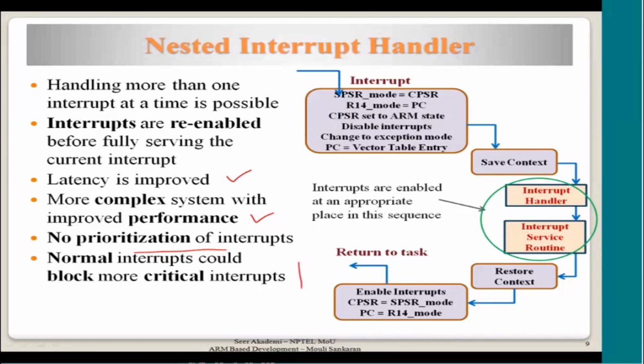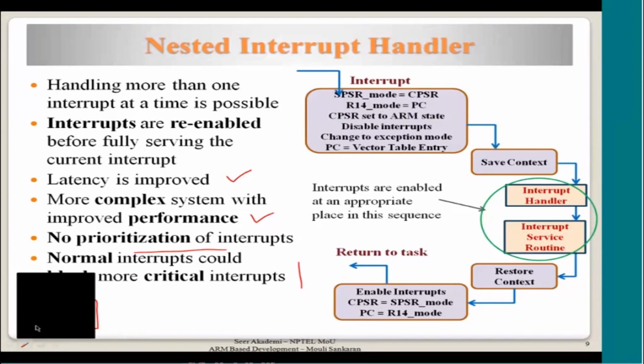Suppose there is a timer device, a serial device, and so many devices connected, and we don't give any priority to them. If you are processing a serial interrupt, though you enable this, you are not enabling it immediately, so there may be some blocking. It may service the serial port first, and then come to the timer interrupt, because it recognizes that there are two different interrupts, but it doesn't associate any priority among them. So it will have some limitation.